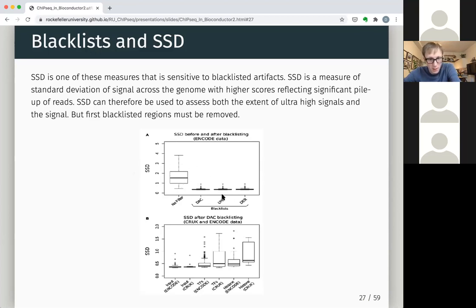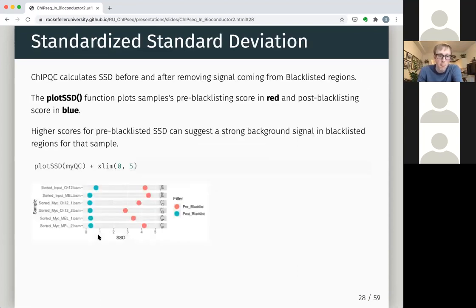SSD goes way down without blacklist, but after you remove blacklist, SSD can also correlate with ChIPs, where your inputs have low levels of SSD because they're generally flat, so you're not going to have much deviation of your signal, whereas with your actual ChIPs, you can get a significant increase in SSD if you have really efficient ChIPs.